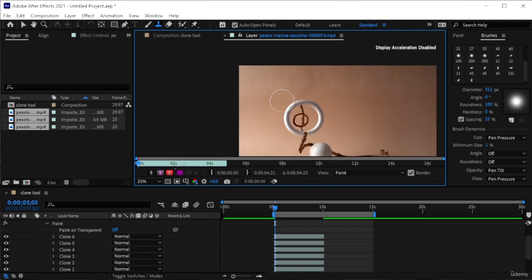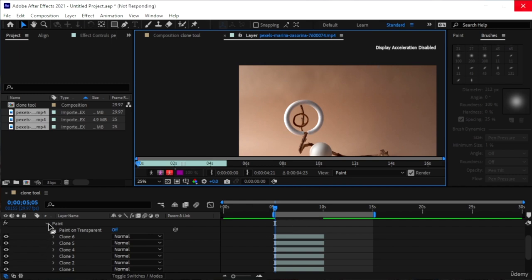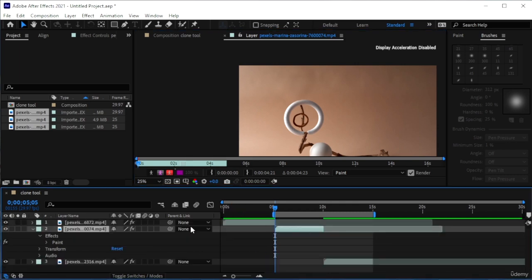Alright, I'm going to hit V on my keyboard, close this off. So maybe I could blur out this part and make it smoother. I'm going to close my paint and also get out of this layer.